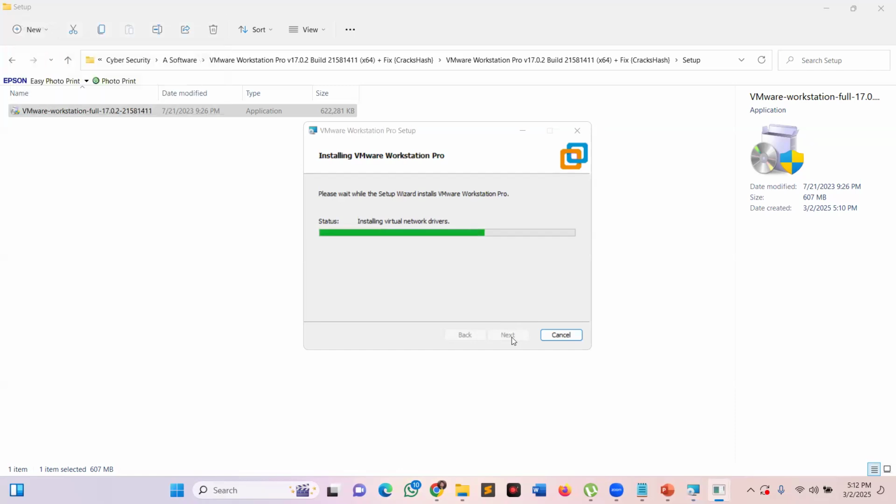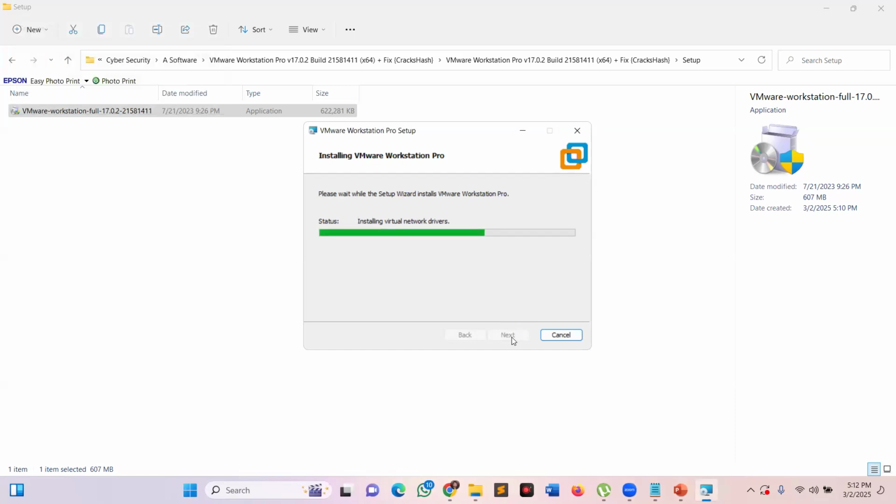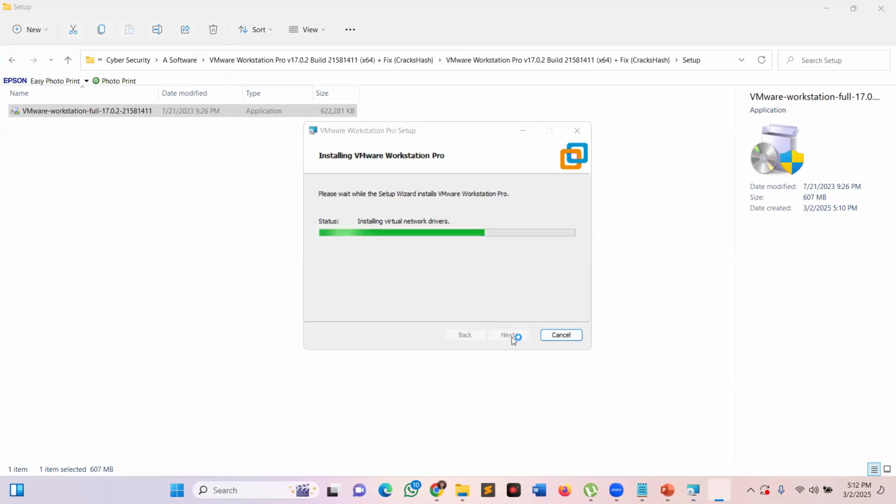Ranjan sir, I already have VMware 16.2 on my computer. If I go with this one, will it automatically update that one? Because with 16.2 I also have a Kali. So do I need to remove that old Kali and do this process from the beginning?